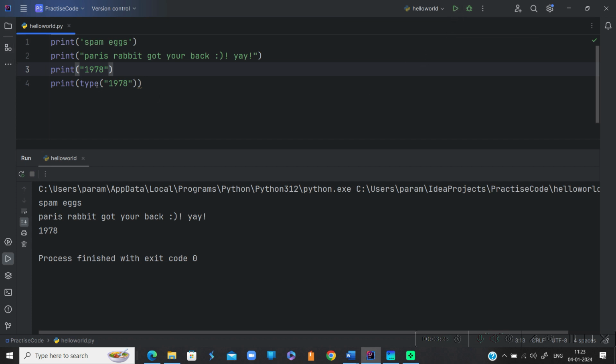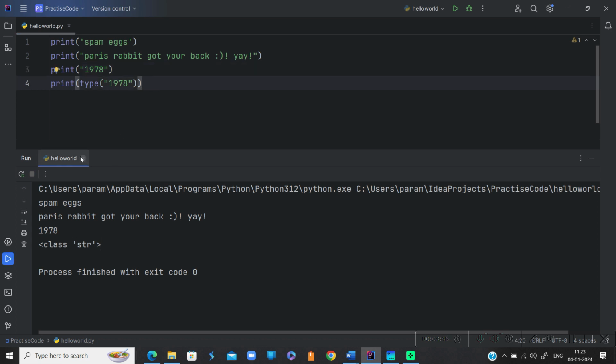Use this type function to identify which type the value is. Here, check it out: it is of type string. It is showing that this is not a number, this is a string.